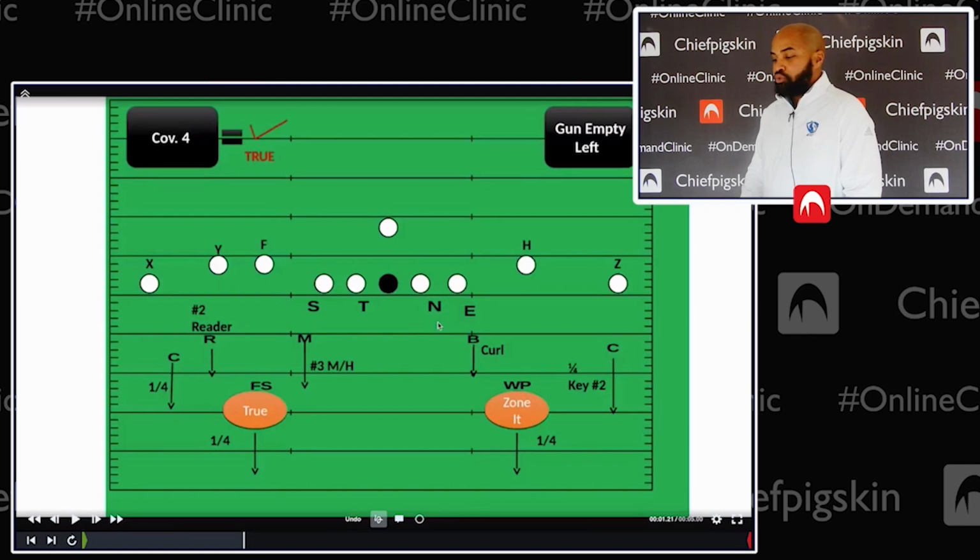Okay, so for any type of draw, he would then get closer here, more in the 20 or 30 technique to play more of the B gap. Or we can set our front a different way to where our Mike linebacker can do that. So it just depends on which way we want to cancel gaps.